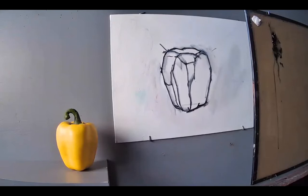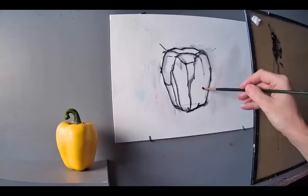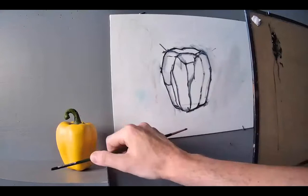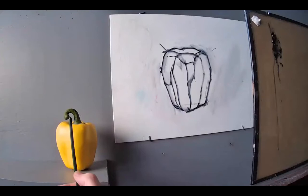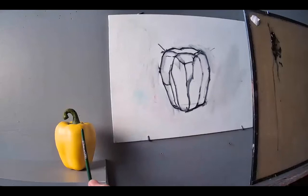Now I can put in the stem. I'll put the stem in, I think, after I block in some of this paint. I should have measured the width to the height when I first started. Taking that measurement. Compared it to the height. I think my pepper is a little bit too wide. Maybe not. Oh no, it's not. I thought it was. Okay.